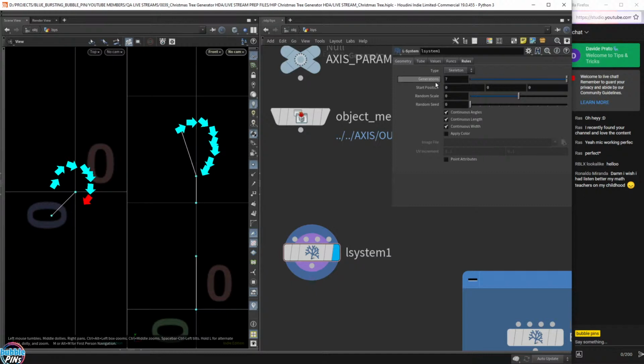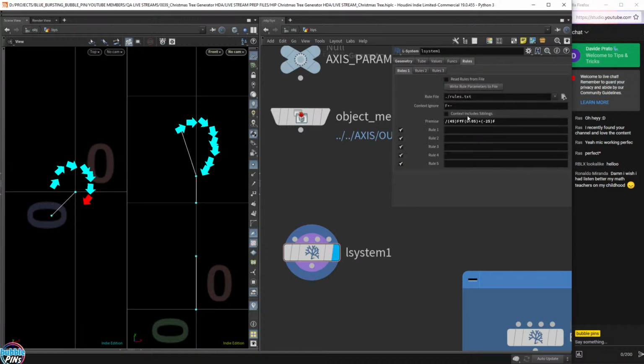So the larger number, this generations, it's sort of like, okay, this is dream 0. That's nothing. Dream 1. That's the first dream you have. And then once you go to dream 2, the first dream leads you off into the second dream. It's embedded inside. So you have a dream embedded inside the first dream. Here you have rule 1 that will be embedded inside the premise, which is your, let's call this rule 0.